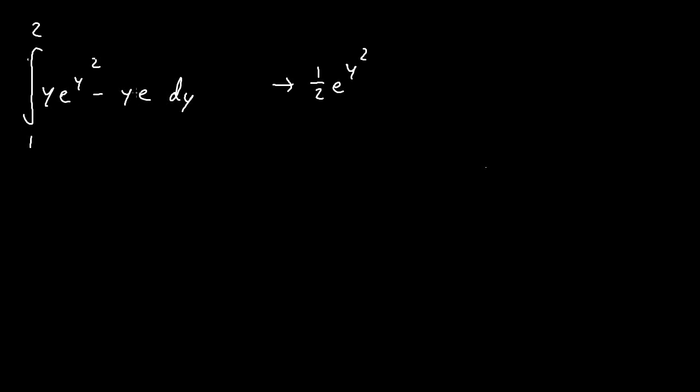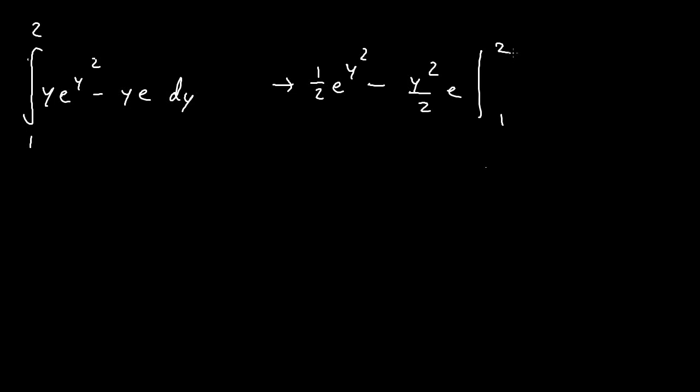So now let's find the integral of y times e. Now realize that e is a constant. E to the first is just going to be a constant value. Y is the only variable. So if we integrate y times e, we're basically going to have minus, as there's a minus here, the integral of y, which is y squared over 2 times the constant e. And then let's evaluate this integral from the y bounds of 1 to 2.